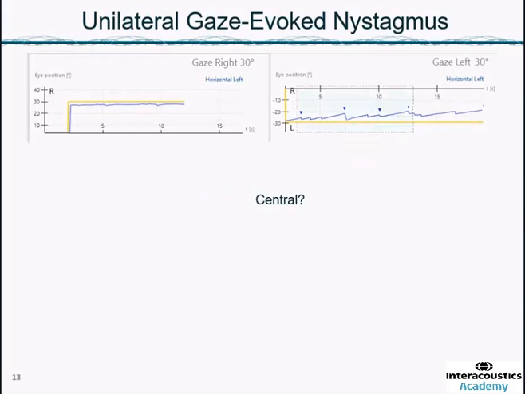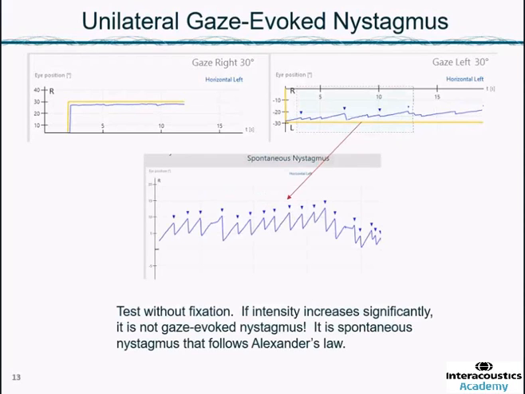So if you look at the nystagmus in the absence of fixation, you'll see that the nystagmus is very intense. So this is what's called Alexander's law. In patients who have vestibular nystagmus, we're not talking about necessarily peripheral nystagmus. It could be in the central pathways, but it's in the vestibular pathways, whether it's the canal, the vestibular nerve, or the vestibular nuclei. If you have an asymmetry, this is the type of nystagmus you will generate.